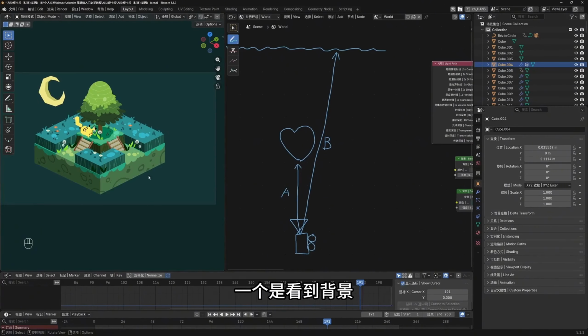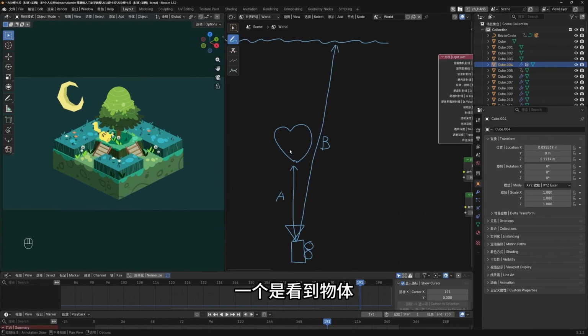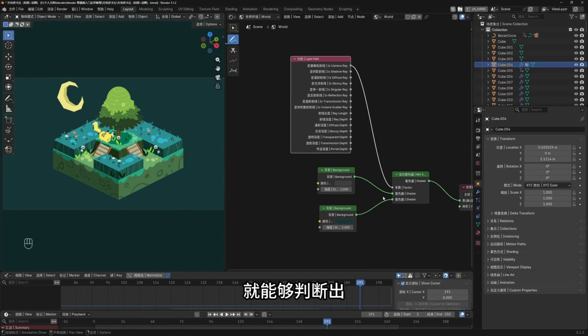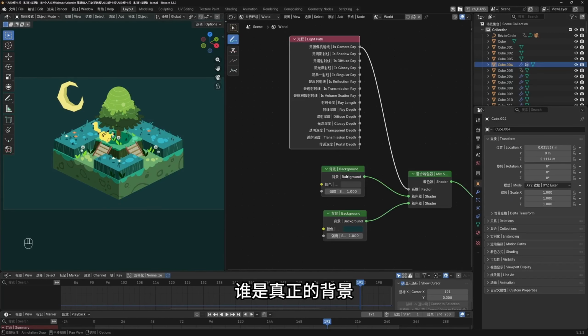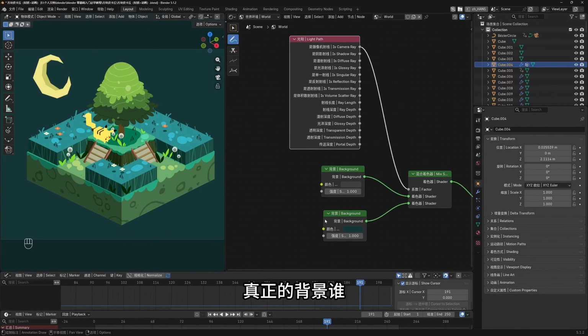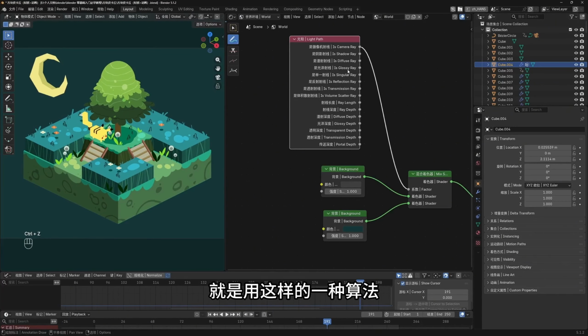Then doesn't it actually have two parts? One is to see the background, and one is to see objects. Through the distinction between the two rays A and B, you can tell who is the real background that affects the brightness of our picture scenery, and who is a background that only shows color.